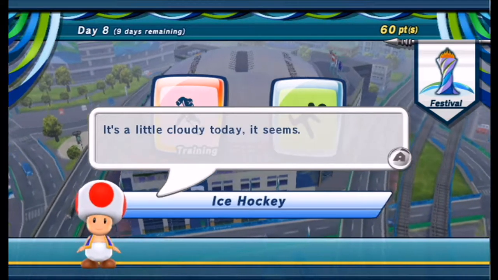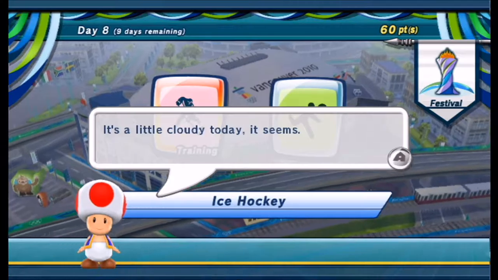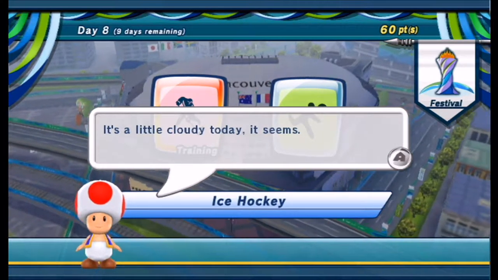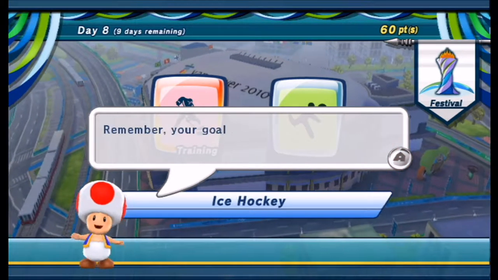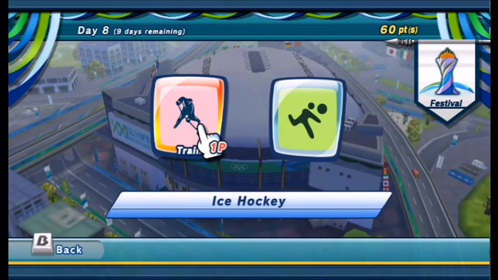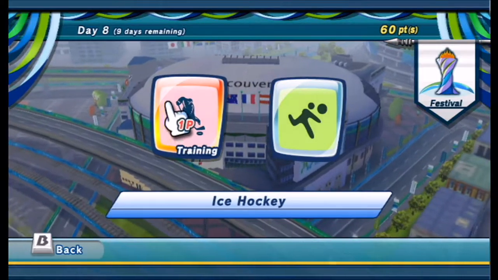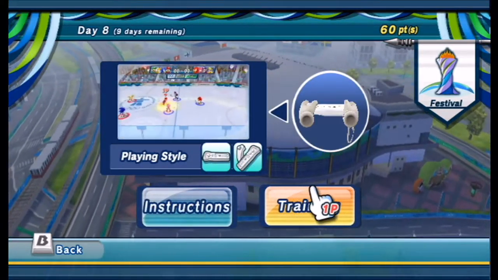But without further ado, we have Toad talking to us today. I skipped what he first said, but it says, "Hello Team PokeDudes, it's a little bit cloudy today, it seems. Remember, your goal is to win the overall championship." So today we have ice hockey and dream snowball fight. Let's start off with the ice hockey and see what happens, shall we?